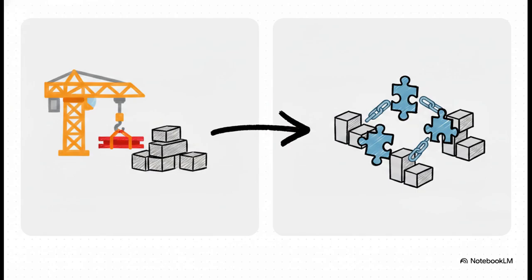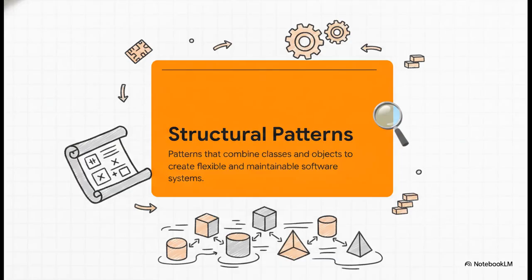Okay, let's anchor this to what we already know. You might remember our previous discussions on creational patterns, like a crane lifting blocks, focusing on how objects are safely and efficiently created. And while behavioral patterns cover how those objects communicate, today we are pivoting to structural patterns. We're focusing on how the puzzle pieces actually lock together. We're moving past the creation phase to focus entirely on connection. So what exactly are they?